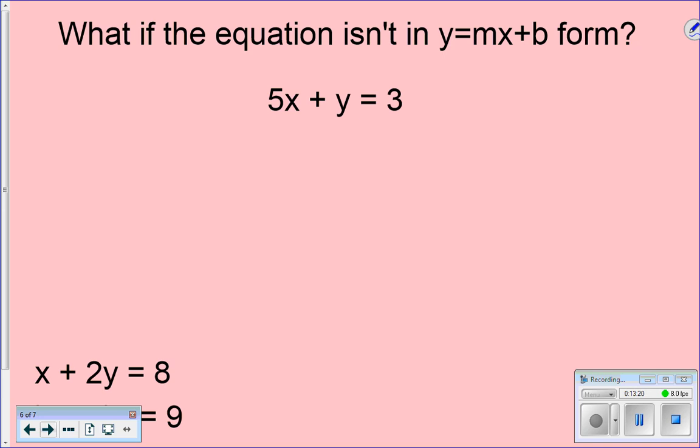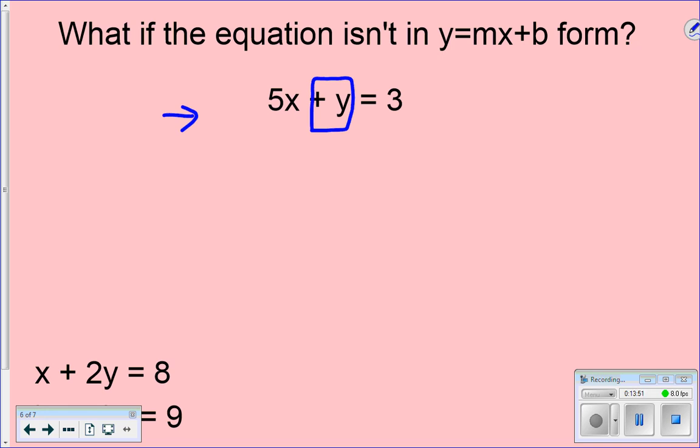Okay. All right, so what do you notice? This is the one we're going to work with first, 5x plus y equals 3. If I were you, I'd get a good example written in my notebook ASAP. And then we'll probably do quite a few more examples because you're going to want them. So let's say I want to put it in y equals mx plus b form. What do you notice about that form up there? What do I need by itself on the one side? I have to have y by itself. So I'm going to keep y set in stone right here, and I'm not going to move it. Y is staying put because I want him by itself.